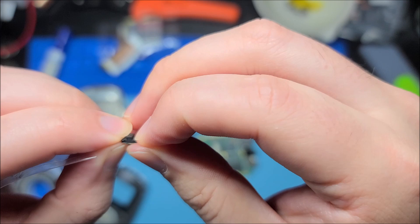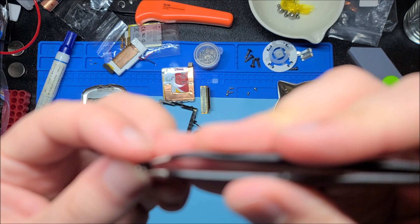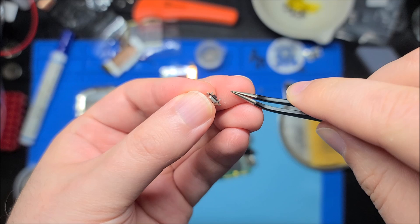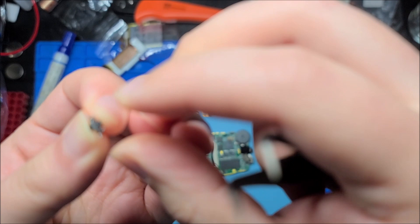Let's grab this power switch. The old power switch does actually click still, so it's mechanically good. One of the legs is bent a little bit. Now, you can't bend these a lot — the metal will fatigue and if it breaks off that switch is kaput. So I'm going to very carefully try and bend it back.